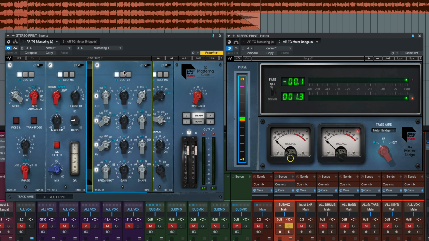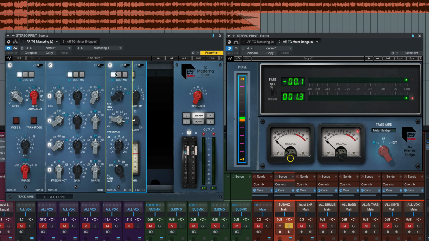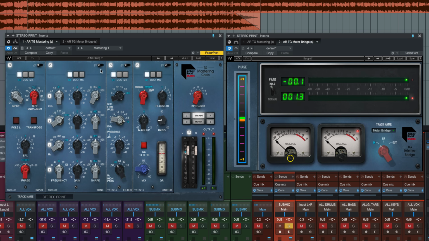mastering. One other thing I wanted to point out, I forgot to mention, these modules can be reordered in any order you want. Even the input module can be moved around, I believe. No, it can't be. It's just these middle three. And the output always stays there as well. So you can put the EQ, the filter, the limiter, compressor in any order you'd like.